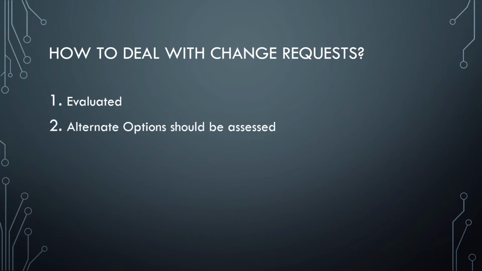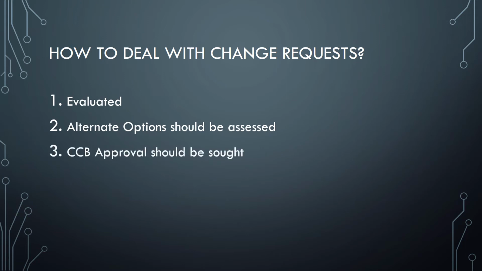The second action that you need to take is to assess the alternate options, right? So let's say the resource was going out for 2 weeks, and it was an unplanned leave. He's out. So what are the alternate options? Can there be some other resource that can be pulled in, and he or she would be able to accomplish the job just as well? Will that be something that you can plan on as an alternate option and move ahead, right? So that's how you assess what the alternate options are when a change comes up. So that's the second step in how you deal with change requests. The first is you evaluate how it impacts your project, what the constraints are that it is impacting. And second is you assess the alternate options that you have.